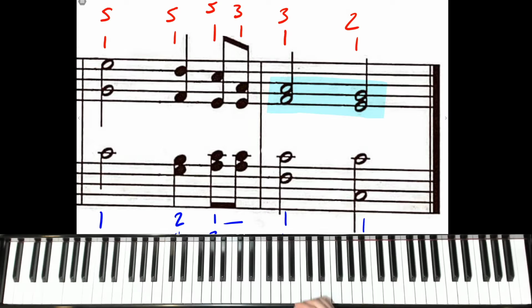Okay. We're in the key of C major. We're going to start with our thumb on F, above middle C, third finger on A. So F and A. And then we're just going to go down to E and G with 1 and 2, like that. F, A, and down to E, G.